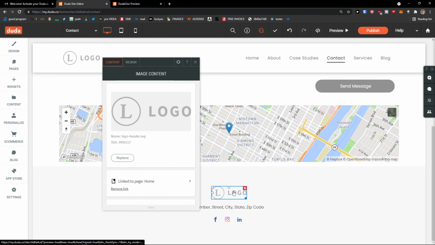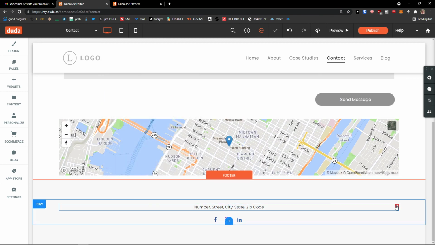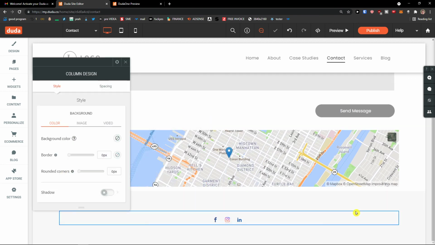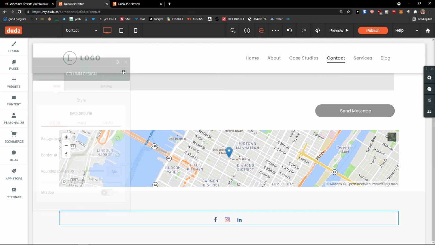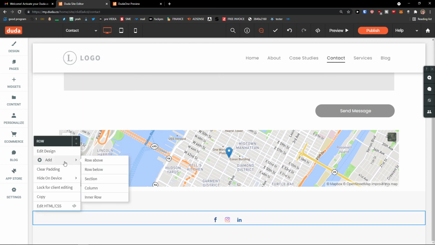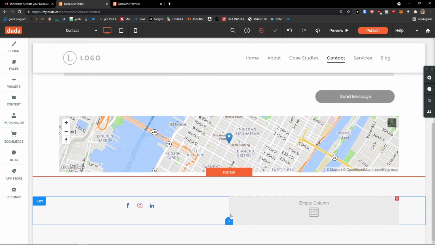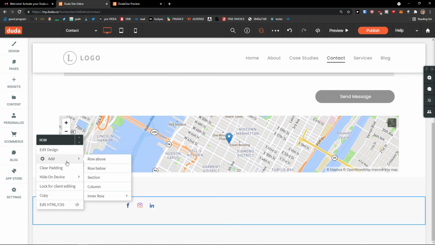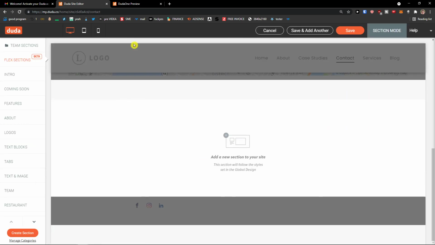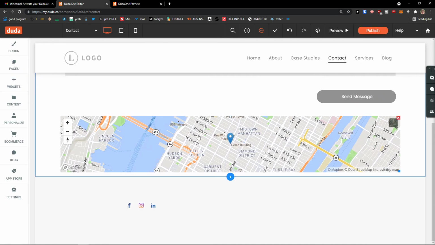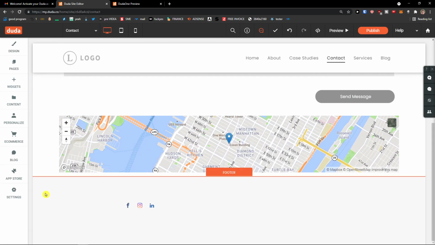I would click on the row and row below. I would add a column, so I would have 2 columns here. So right click, add section. No, I don't want to add a section. Go away with it, man. And this is pretty much how we do it.